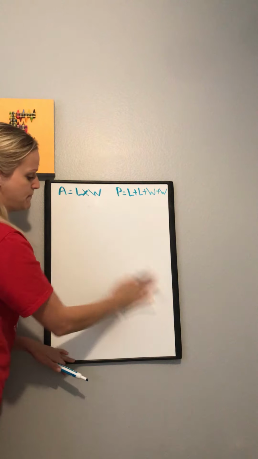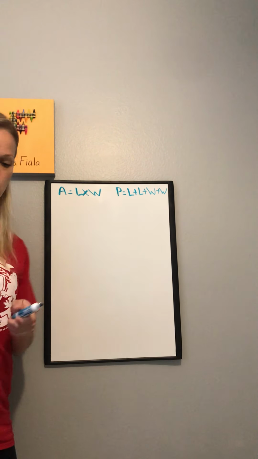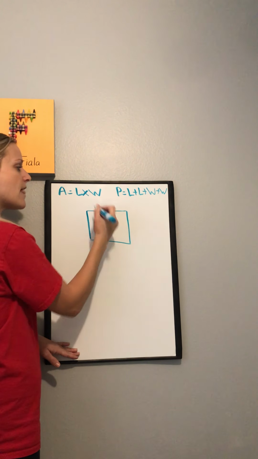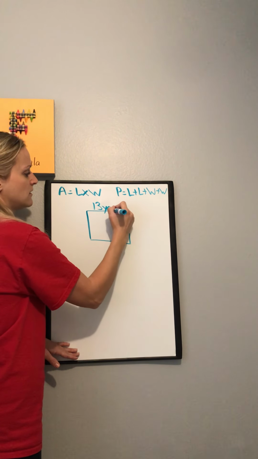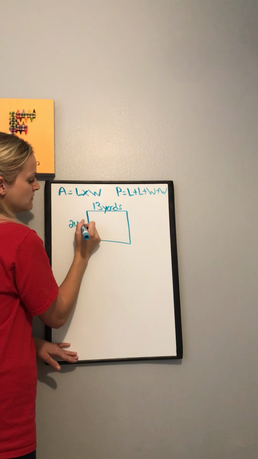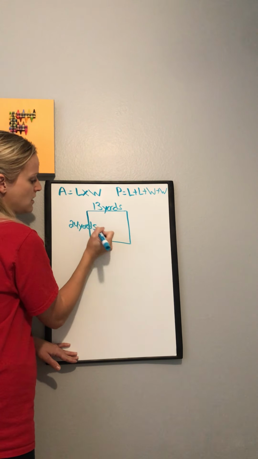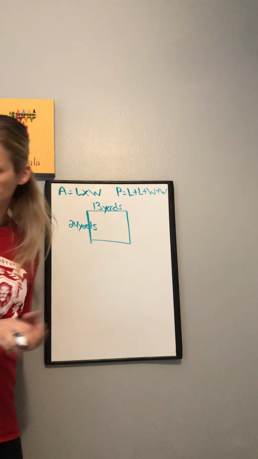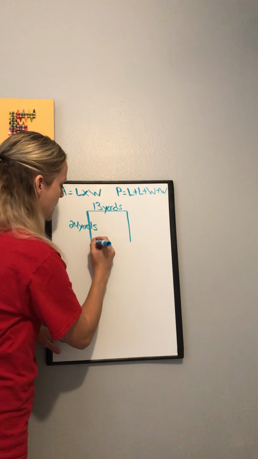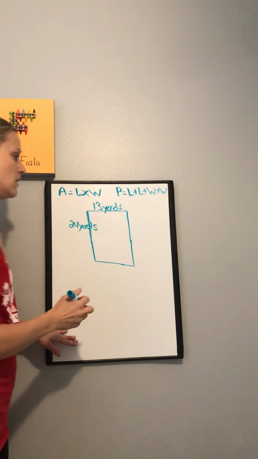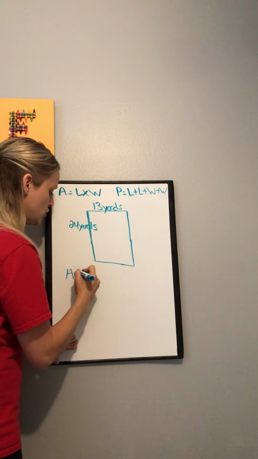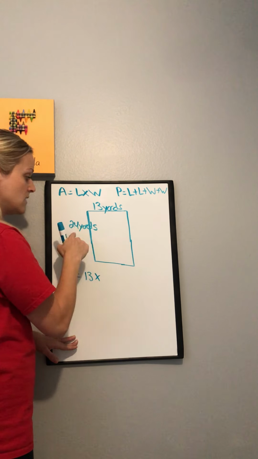I'll give you one more example like that. Finding area and perimeter. If I have a rectangle that was 13 yards is the length, and I said 24 yards is the width. Okay? Now this one, I'm talking about area. I want to find the area. Length times the width. So I would have to do 13 times 24.